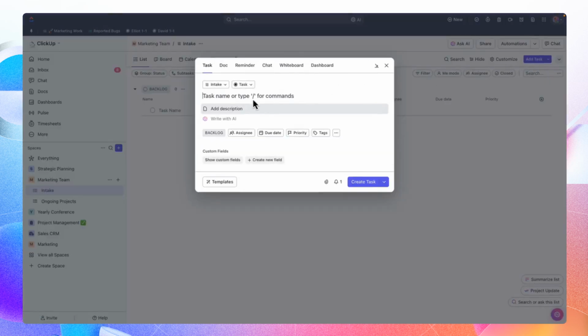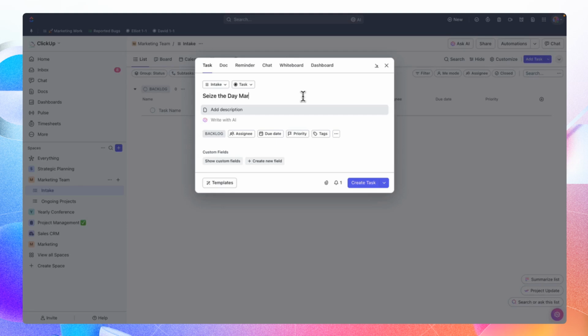And let's just say that we had this idea for a brand new campaign that was called the Seize the Day campaign. And by the way, it doesn't matter if you're in marketing, operations, HR, IT, software. All use cases can use this same process of creating an intake list and then adding all of your new tasks to that intake list.